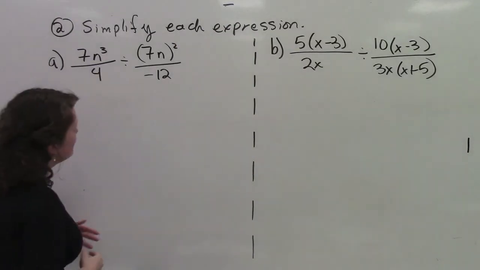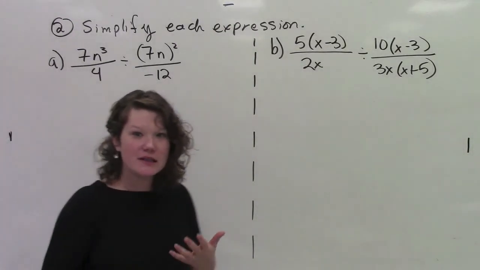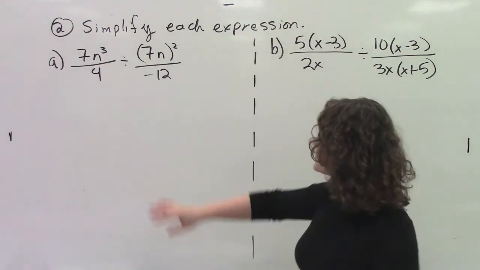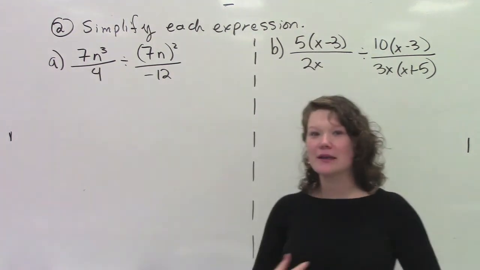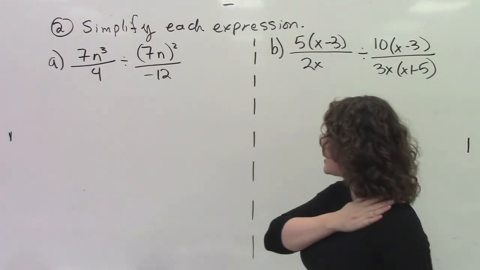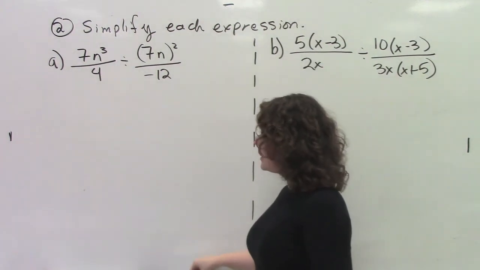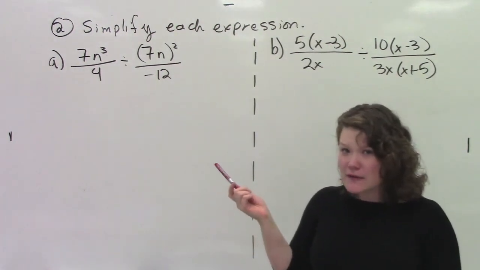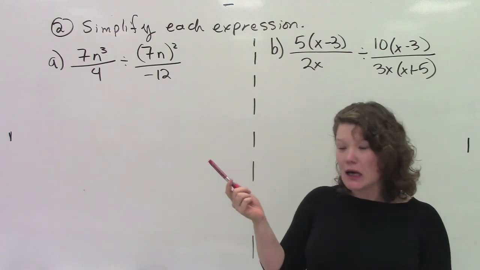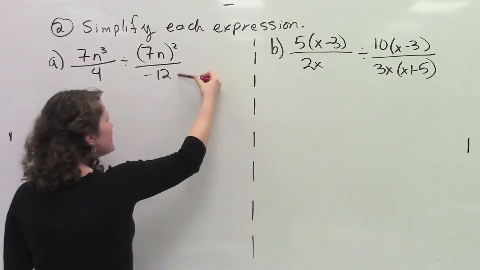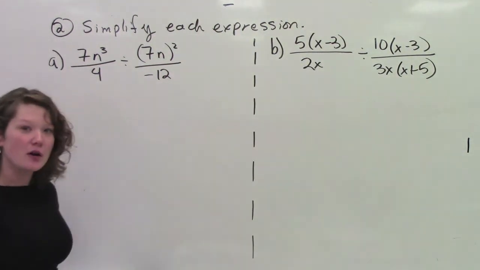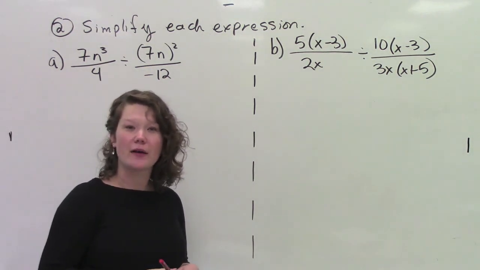Example number 2. Just like example number 1, simplify each expression. Remember, there's no equal signs. It's equated to nothing, so that's why they're expressions. These guys are a little bit more of a spicy meatball, to be honest. Why? Because we need to consider both the numerator and the denominator when looking for non-permissible values.